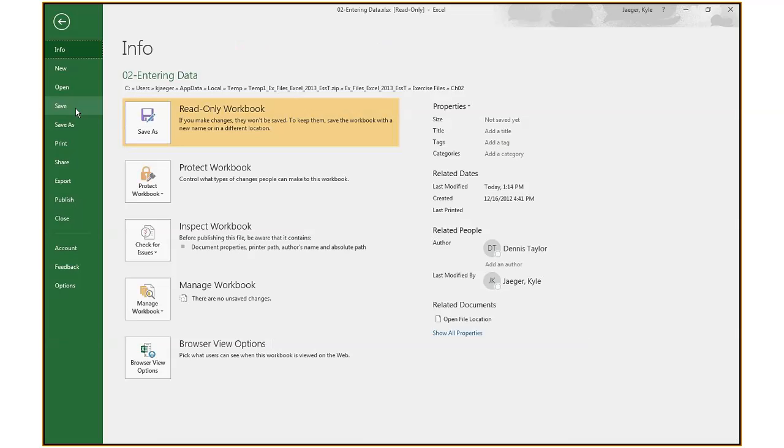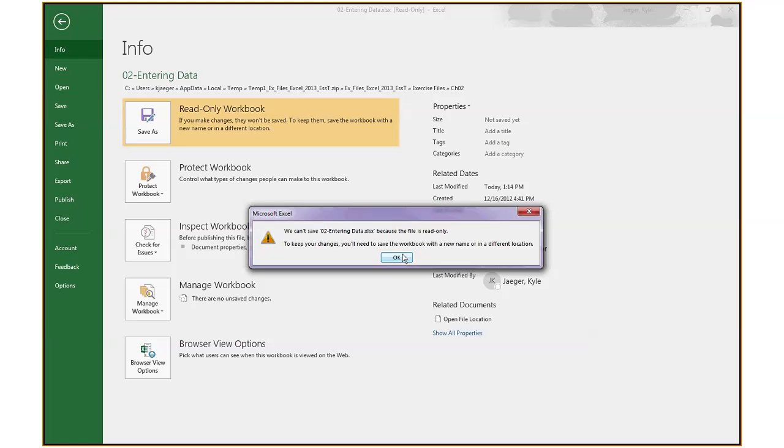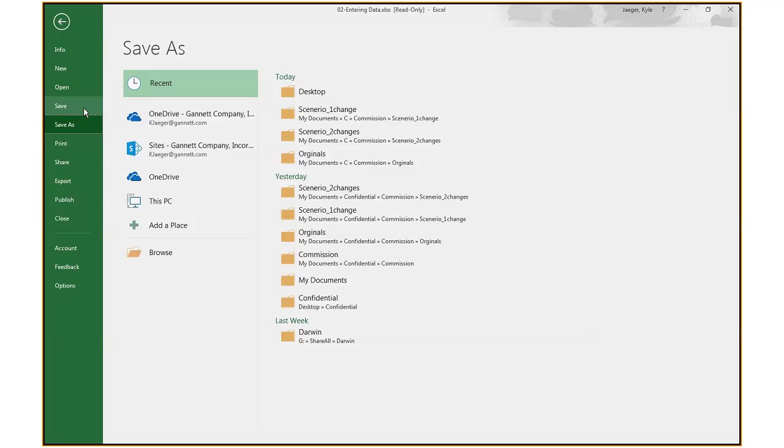There's save, which just saves it in the same exact location, with the name it had in the file. Save as creates an entirely new file.